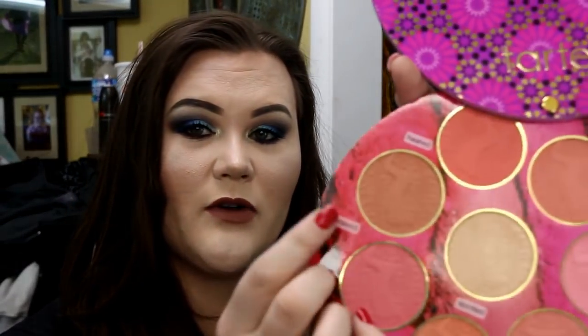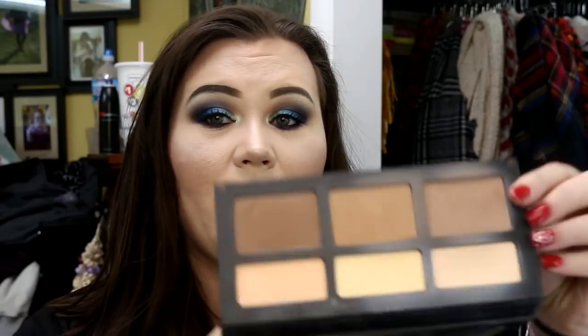And then for blush, I went in with, oh, good Lord, I went in with this shade. I think it's Kindred. It's this one right here. I wanted a more demure kind of cheek given the eyes, but still something that would sculpt me in a little bit. It's almost like a blush meets a bronzer kind of color, which is why I love that blush so much. And then for just my regular contour, nothing exciting, I went in with this guy right here in the Kat Von D palette because he's fabulous.